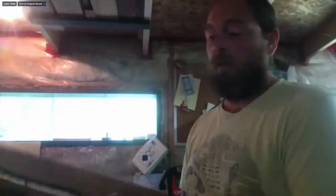This is apple wood, and it was hit by lightning. So when we were harvesting this tree, we knew, this is God of vibes. You hold this and you're like, this is not a regular piece of wood. And this was actually harvested about 10 minutes away from my house. And this tree looks like it's been dead for at least 20 years.